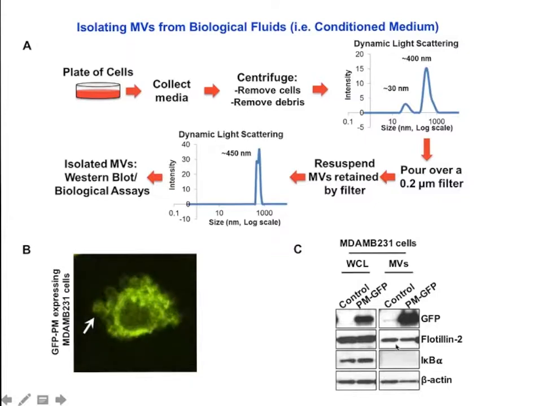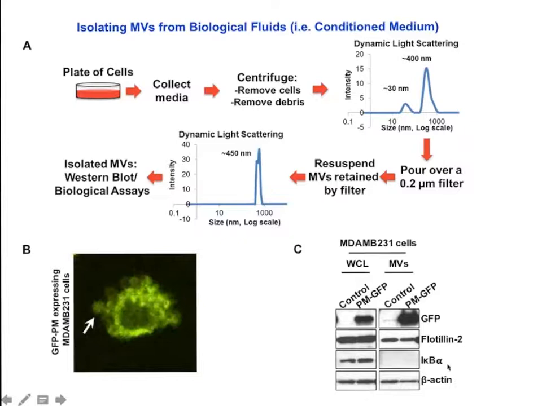Also on blots, on every single one of our blots, we do two important controls. We have a marker for extracellular vesicles called flotillin-2, so we can detect flotillin in each of our preps. That's confirming that we have isolated extracellular vesicles. And then we also always probe for a protein that isn't incorporated into microvesicles or exosomes, as you'll see later in the talk.